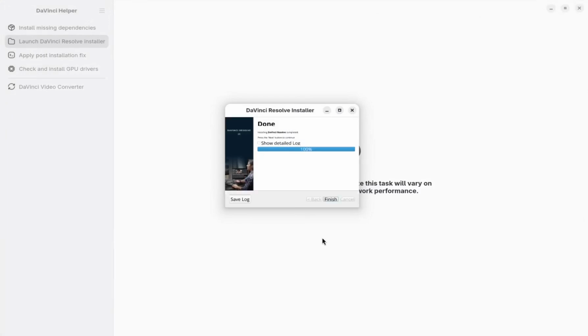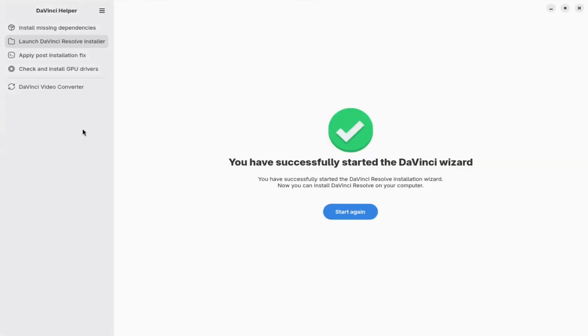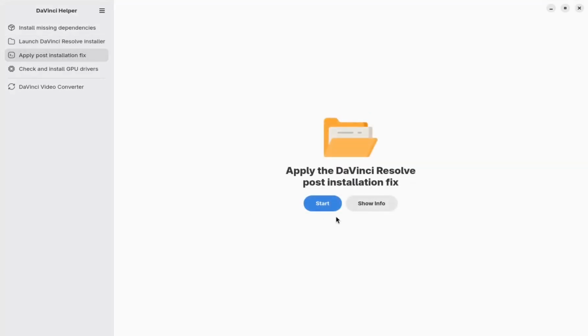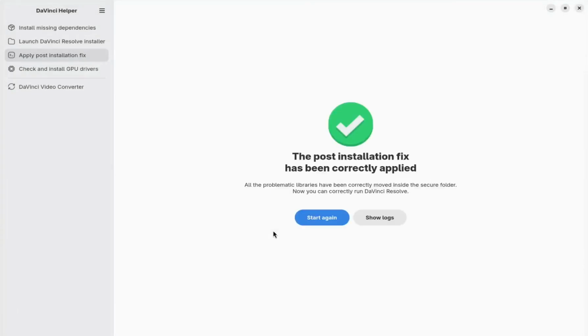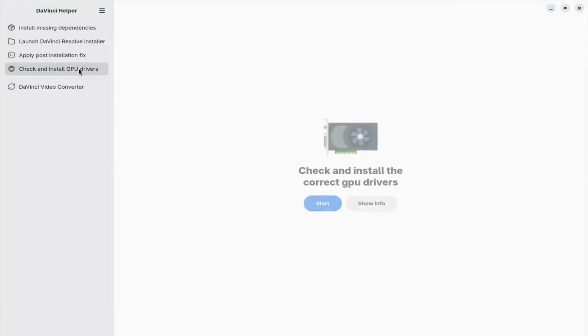I'm not sure what that is. I have to read up on it. If I need it, I will use it. But apparently, it does work. It's working on my AMD laptop. When DaVinci Resolve first comes up, at least in my case, the fonts were teeny tiny. The whole thing was a very high resolution. So I went into the preferences in DaVinci Resolve, where you can set the scaling, and I set it to 200%.